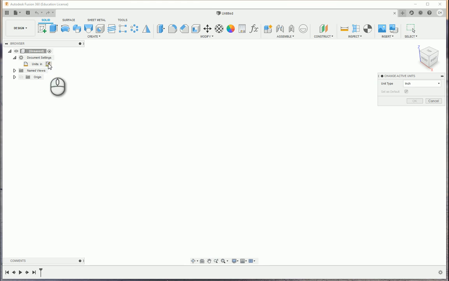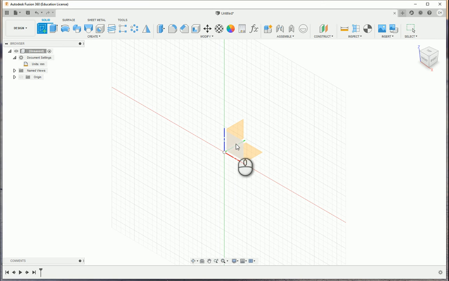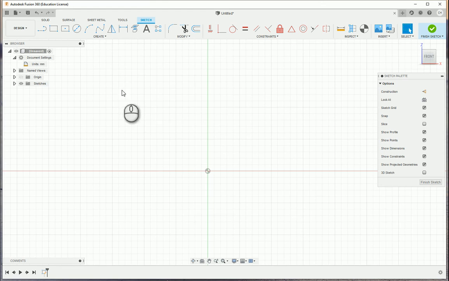I can go ahead and here to change the units, hit drop down to millimeter and say OK, and then I can go ahead and create a new sketch. I always typically use the front plane. In Inventor that used to be called the XY plane, so it's just what I've become familiar with, unless there's a different orientation I want my model to start off in. Okay, we're going to create a sketch within this particular file.